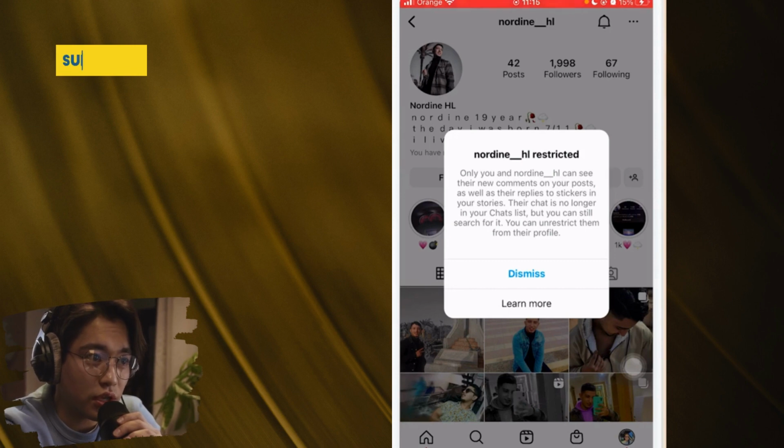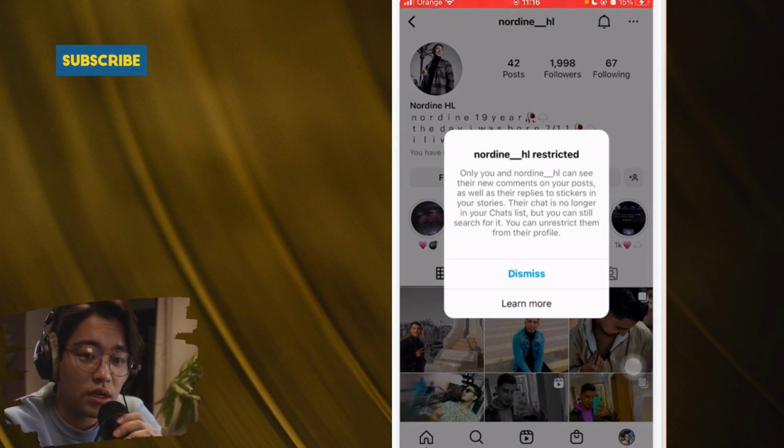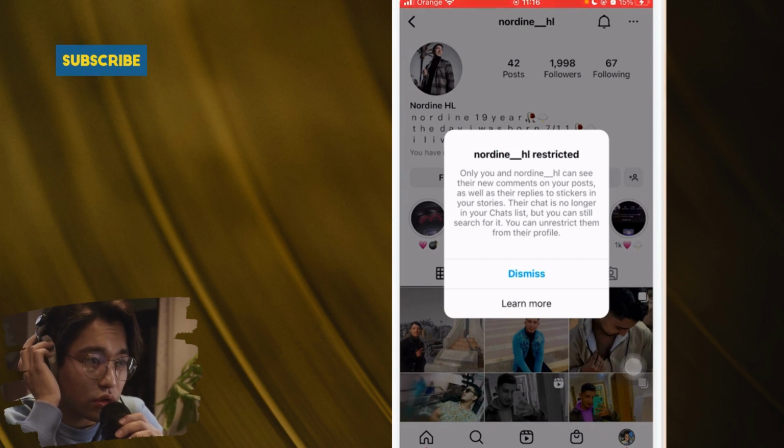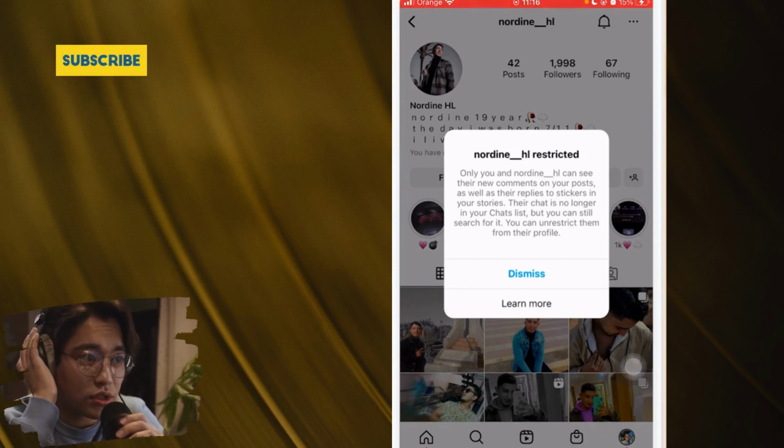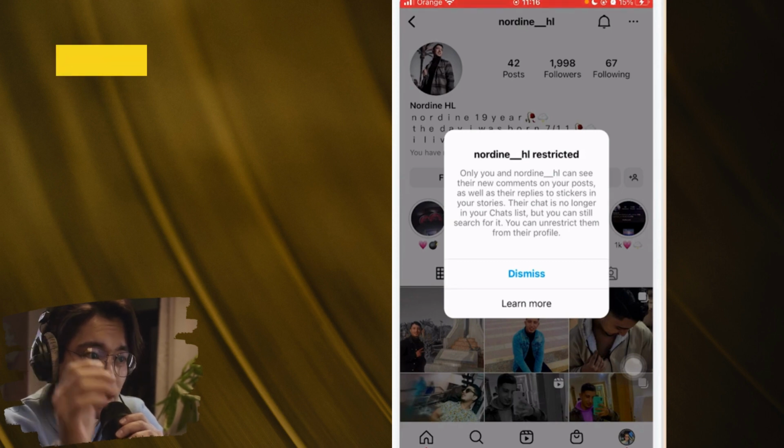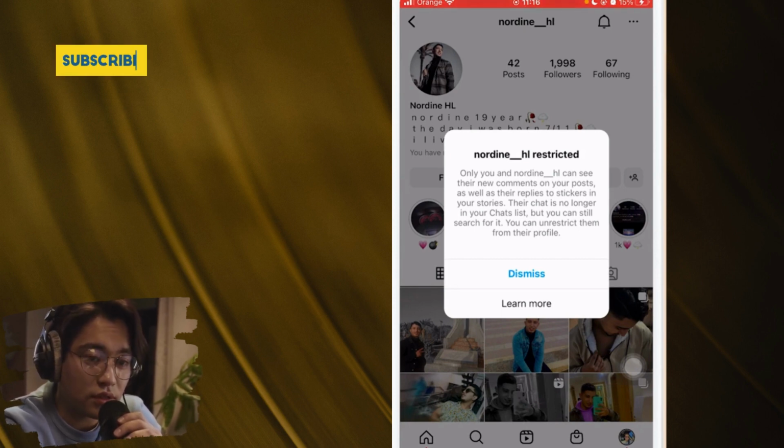When you send a message, they are not going to see it. They will see it in a request folder rather than in a regular chat.